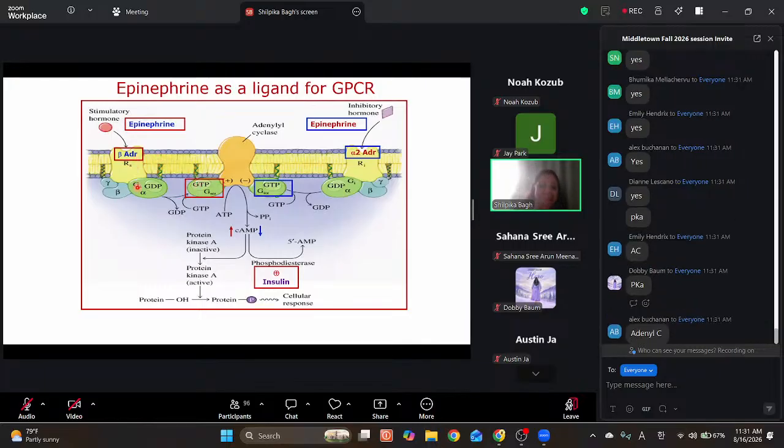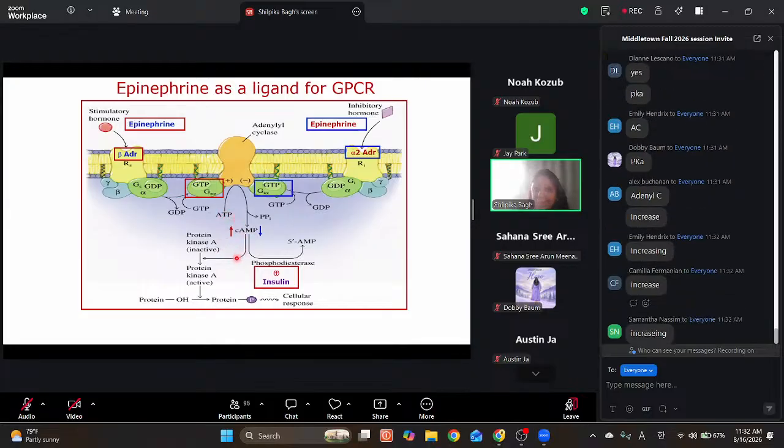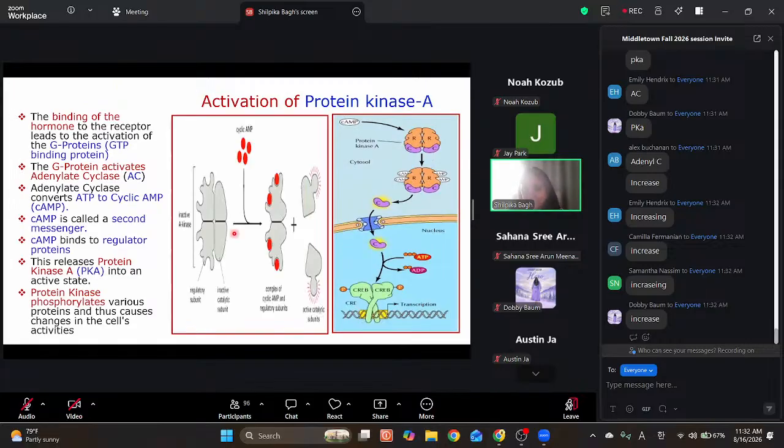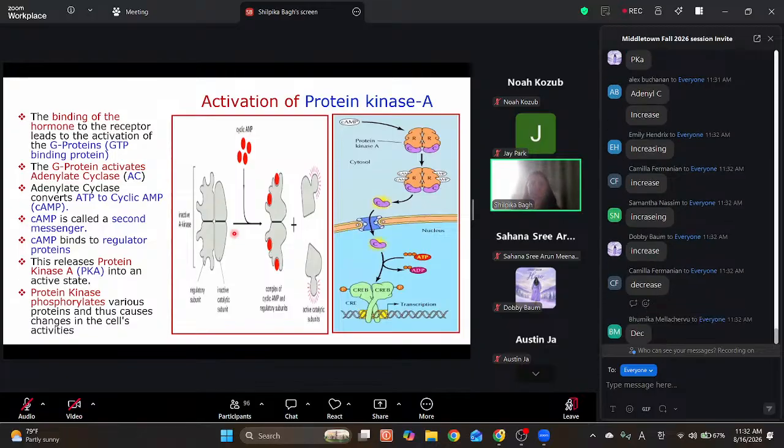So then there is a cascade. When it's GS, protein kinase A is not the next protein. Adenylyl cyclase is the next protein. So go stepwise. Also, please know that glucagon and epinephrine act by increasing cyclic AMP. Yes, the G protein should be GS, but epinephrine and glucagon increase cyclic AMP. What does insulin do? Does insulin also increase cyclic AMP? No, it decreases cyclic AMP.